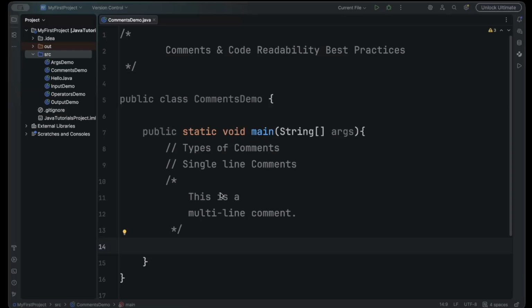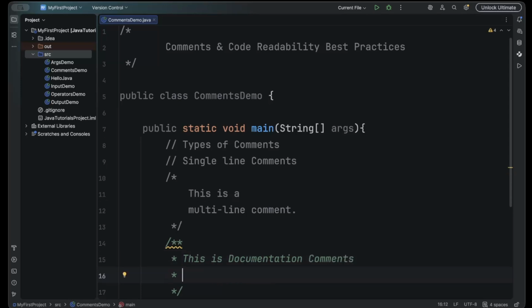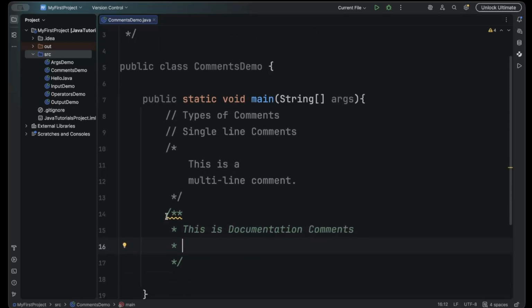And we also have documentation comments. Documentation comments will have 2 stars and something like this. Okay, this is also multi-line, but this is mainly used for documenting the code.